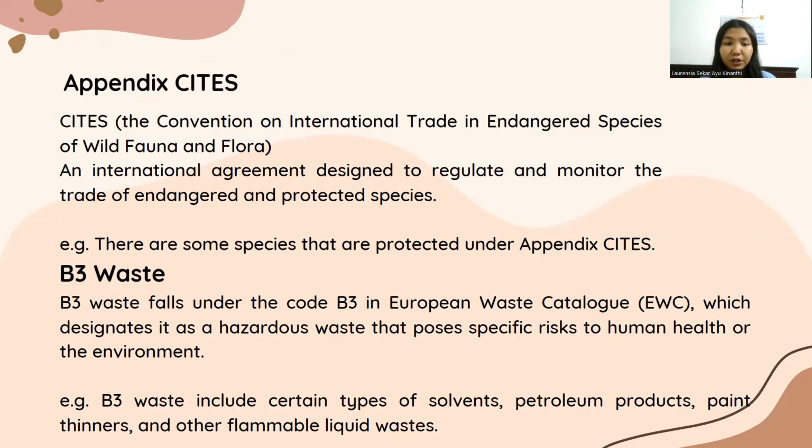Next one is B3 waste. B3 waste falls under the code B3 in the European Waste Catalog, which is defined as a hazardous waste that poses specific risk to human health or the environment. For example, B3 waste includes certain types of solvent, petroleum products, paint thinner, and other flammable liquid waste.